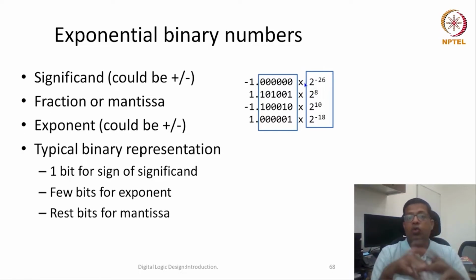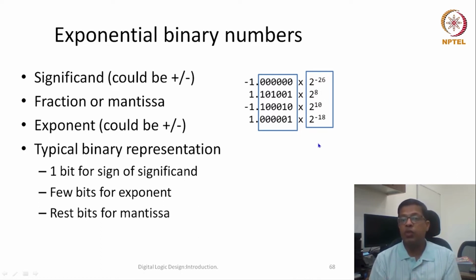What we have done is that, out of this exponential notation, the normal exponent notation for binary numbers, we see that there are 3 pieces of information. If we are able to store them, we can regenerate or calculate the floating point number. One, I need to know whether the number is positive or negative. The second thing is the value of the mantissa. We are not talking about the significand, because in normal form its leading bit is always going to be 1, so we can take it as implicit information.